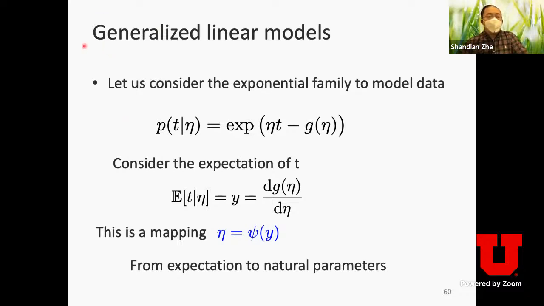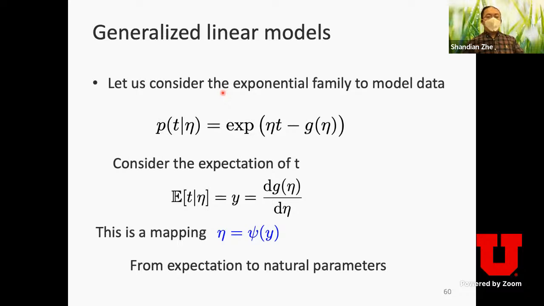we now introduce the idea of generalized linear models. So what does it mean? It just means we consider imposing this linear structure in the exponential family. As we mentioned before, the exponential family takes a critical role in probabilistic modeling. It actually includes many commonly used distributions. So we want to come up with a general definition of linear models. Here, we're going to look at the exponential family.